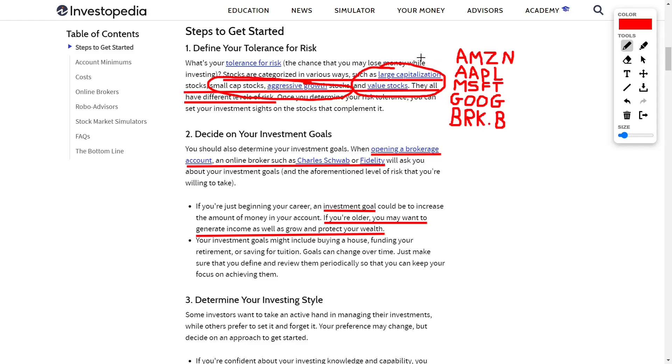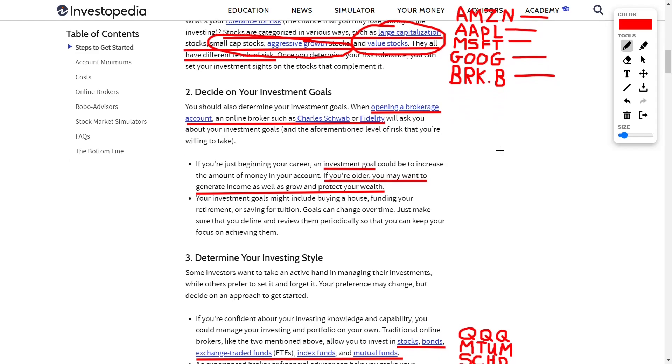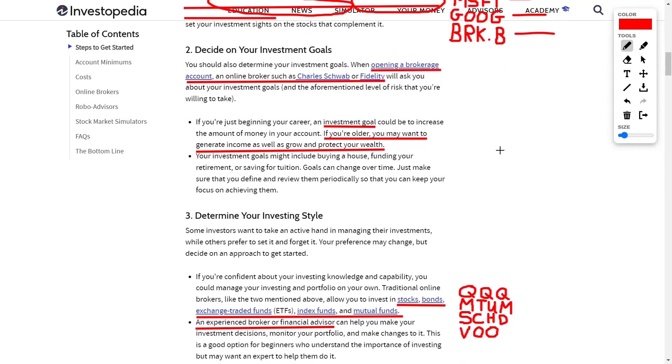There are other more aggressive small cap and technology companies that offer investors a large amount of upside, but clearly you're taking on risk. I like to minimize my risk — if I do invest into one of these aggressive growth companies I like to only have around a 4-5% allocation to them, because I focus more on large cap companies and value stocks. For some large cap companies I would do Amazon, Apple, Microsoft, Google, and Berkshire Hathaway. Now that you understand your risk tolerance, you need to invest into a particular investment vehicle, so you want to open a brokerage account.